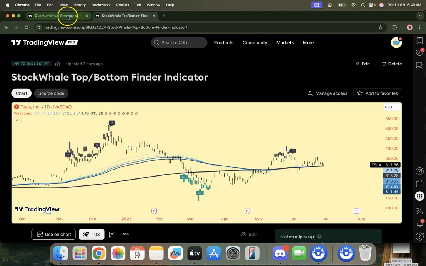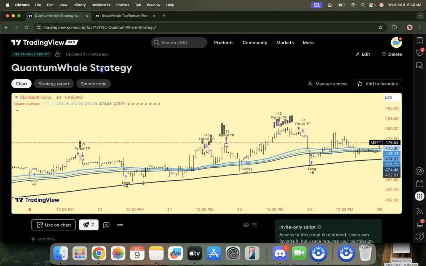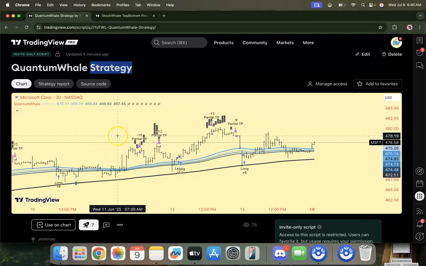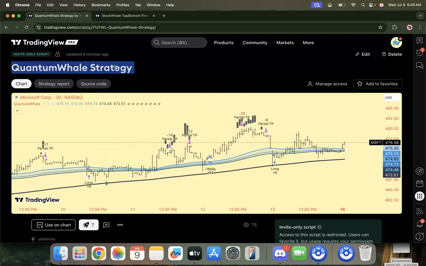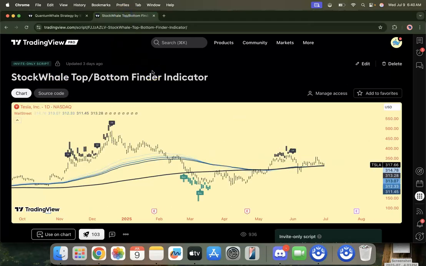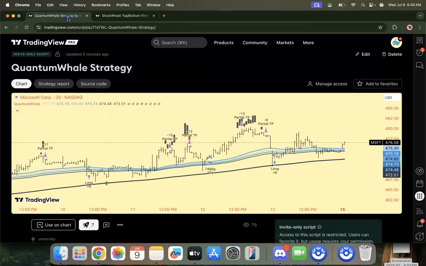So you will actually want the QuantumWhale strategy. The strategy is different than the indicator, whereas you long and buy the position, but it's only going to take partial profits at each take profit level. So you're going to need access to the QuantumWhale strategy rather than the indicator. I'll tell you guys how to set everything up on the strategy end near the end of the video. This is very important, but in the beginning, let's go over the indicator first so that we're all aligned, and then we can go over the strategy.